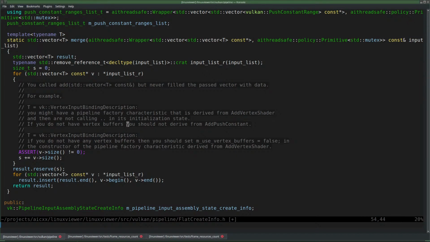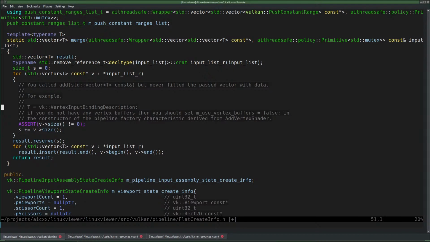Cannot say you should not derive then. Oh bloody hell, it's already described here. If you do not have any vertex buffers, you should set use vertex buffers to false in the constructor. Okay, just delete this then. Already have that example.